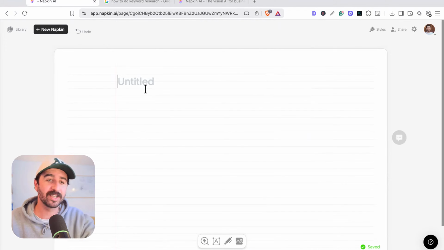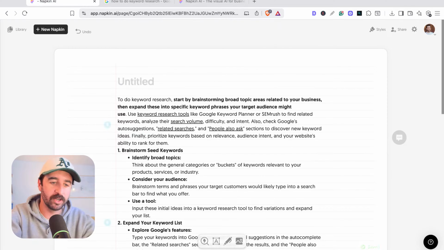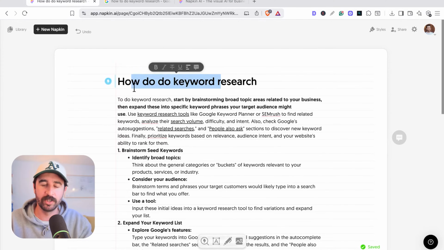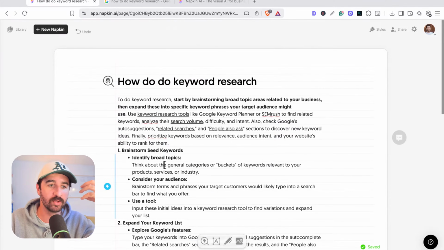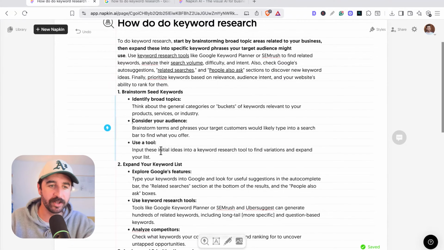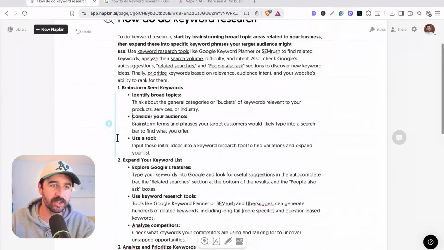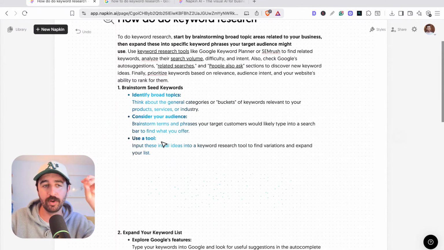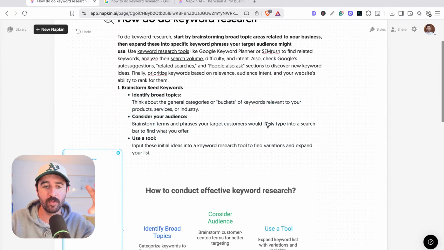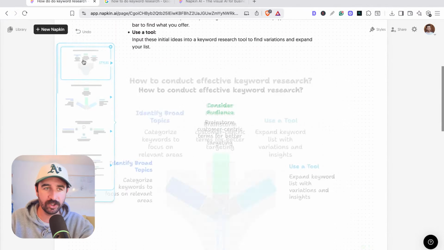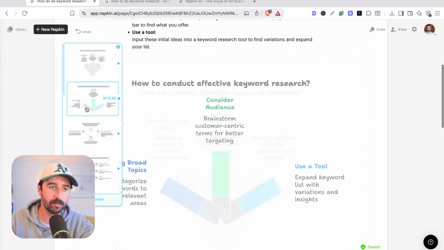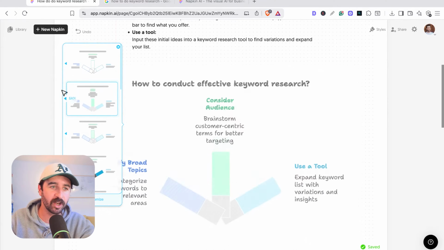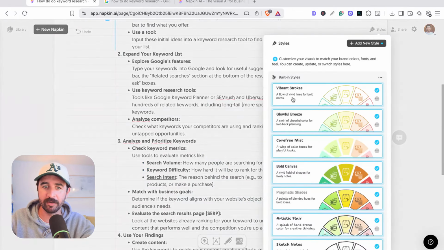So you can put text into this screen, give it a title, call this one how to do keyword research, simple SEO task. But the cool thing is we can transform this into some really nice visuals. So you can select areas of text on the left hand side here, each chunk of text really, hit this blue lightning button and it's going to create cool hand-drawn visuals. You can choose several different styles. It comes up slightly different each time, but you can go back and forth between them, dig in, change the colors, and even go in the top right here and change the styles.